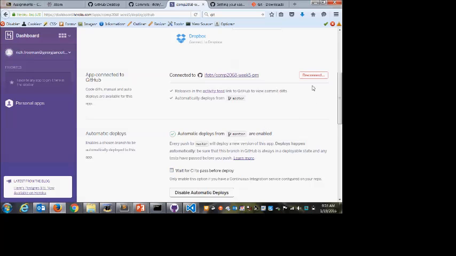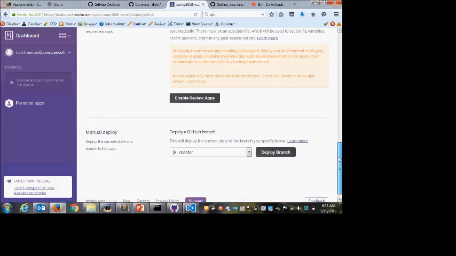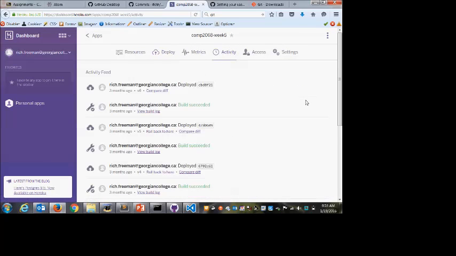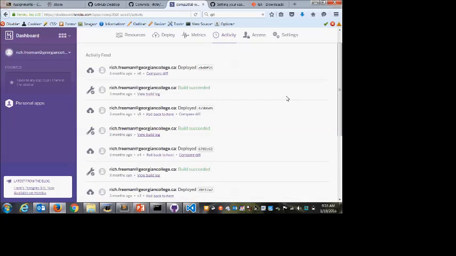If I want to connect this to a different repo, I can click disconnect, and then I can reconnect, enter my GitHub credentials, or store them in here permanently, and then I can link to any repository. So no more FTP. All I have to do is make a new commit and push it to GitHub, and it can automatically be deployed. And I think somewhere in here I can even see the history. Yeah, if I go to the activity, it will show me all of the commits I've made to GitHub, and every time I've made a new commit, it deploys that new version to the cloud, so it's live online.